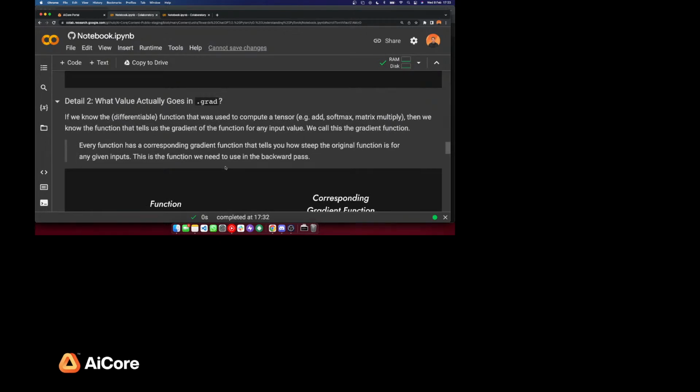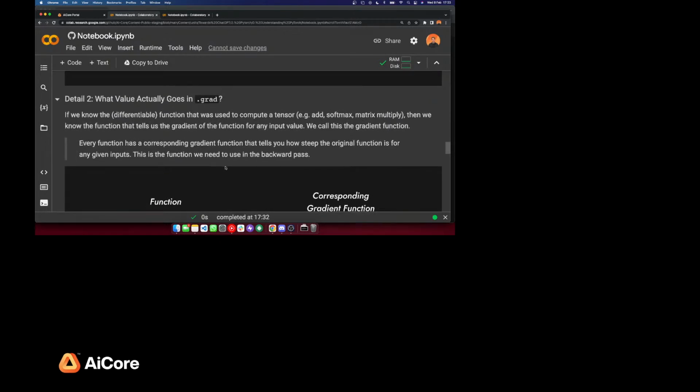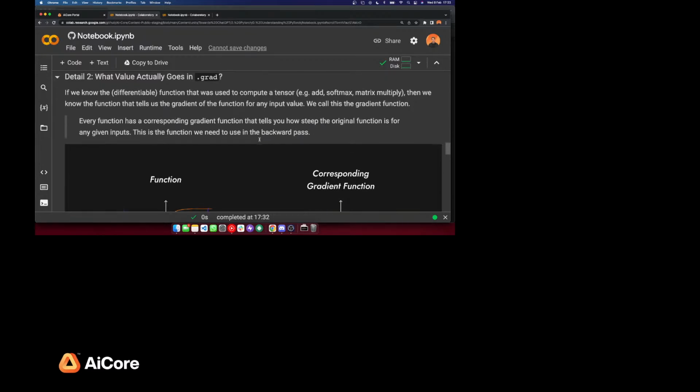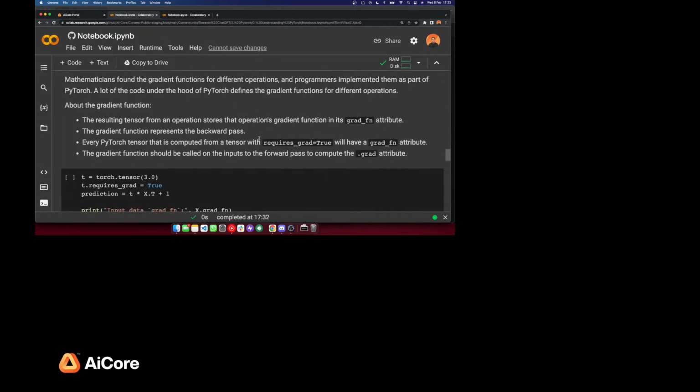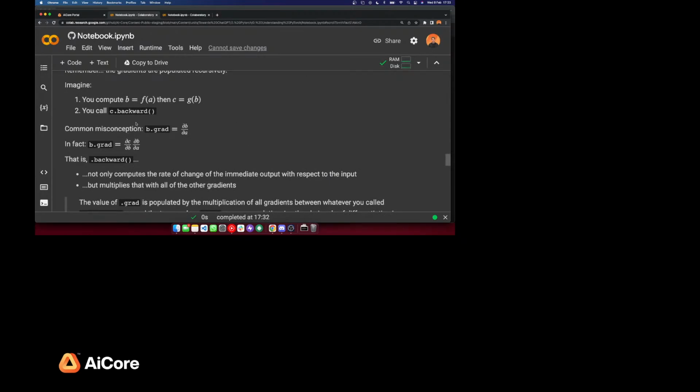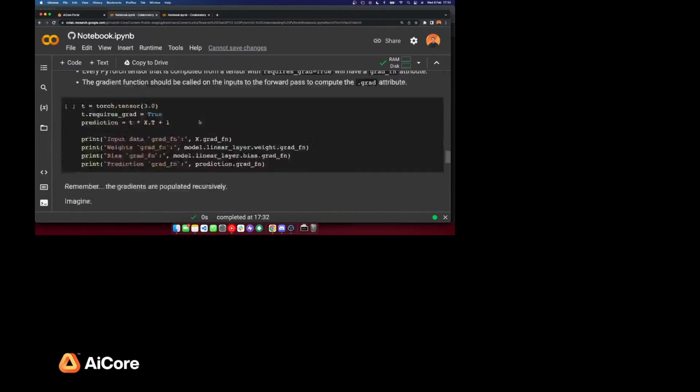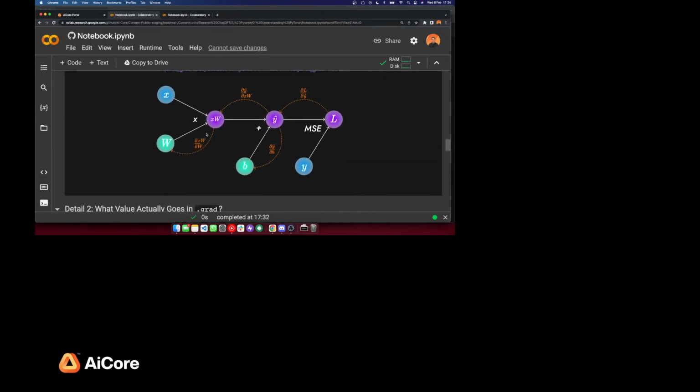Thank you. Awesome. So the next detail is what are the values which actually go into there. It seems like we already understand this, and I think did a pretty good job of getting through it. But the common mistake is to think that the grad is just, sorry if I go back here, the gradient that ends up there is just this thing.